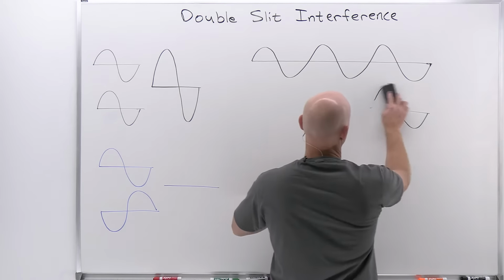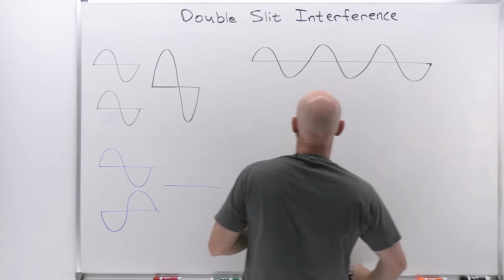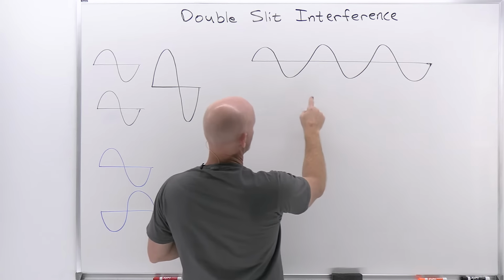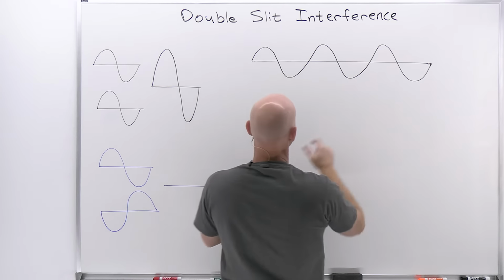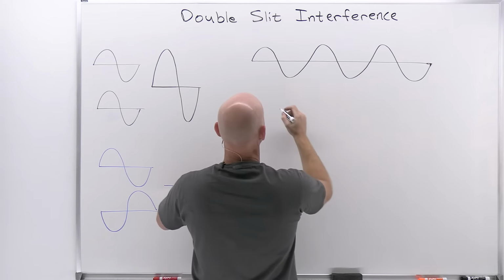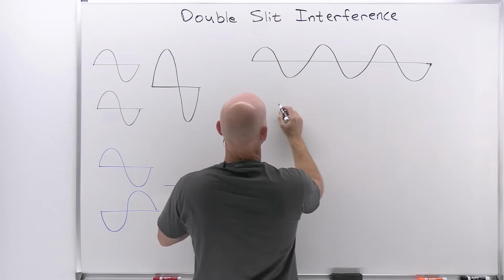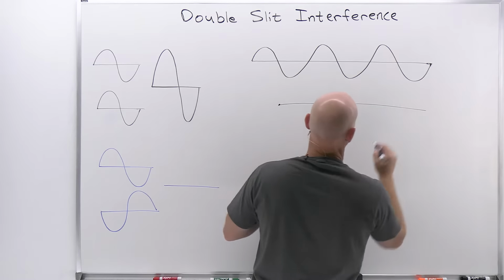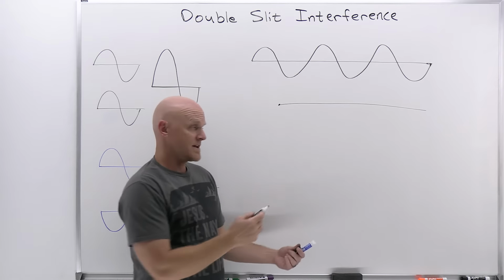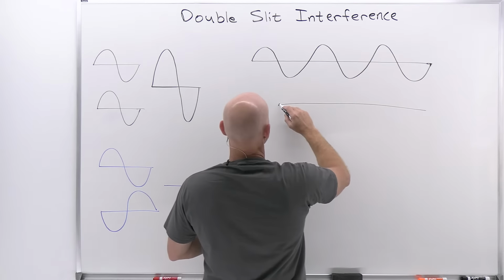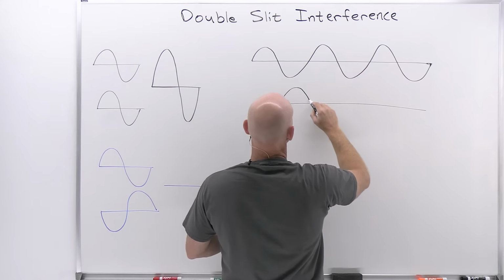The contrast would be, what if instead of starting either at the beginning or at where this wavelength starts or this wavelength starts, what if I started exactly at the halfway point in the middle of a wavelength? And so in this case, again, we're going to start with kind of the upswing of the wavelength, if you will.